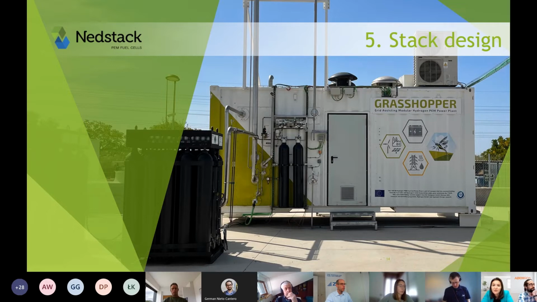So we have the flow field, we have the membrane, we just need the fuel cell stack. So it's turned to NEDSTAC. NEDSTAC has improved the stack design and has led its pilot construction. George Colehan, who managed customer development and the project at NEDSTAC, will be giving us a short presentation of the new stack development. So please, George.